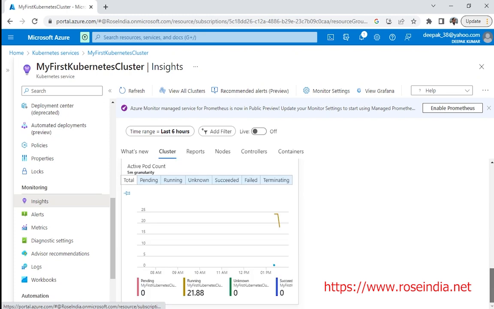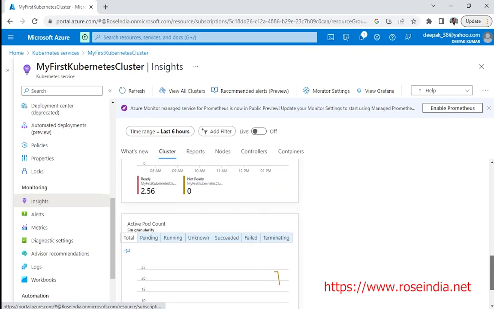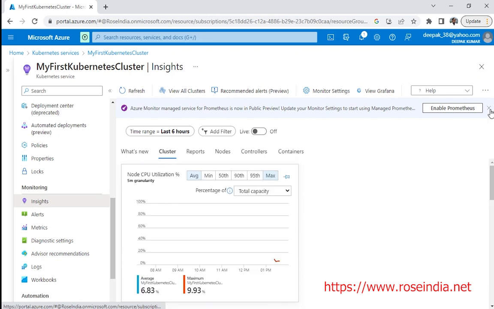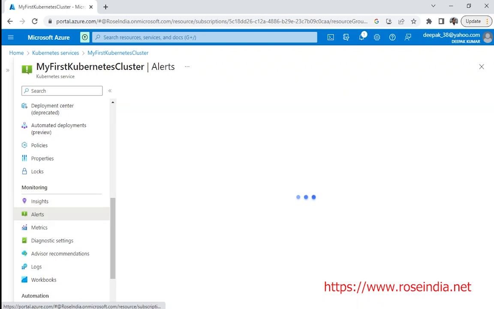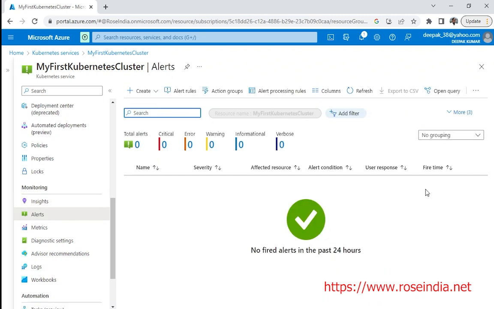So this is the default insight. These are the alerts. We don't have any alerts here.